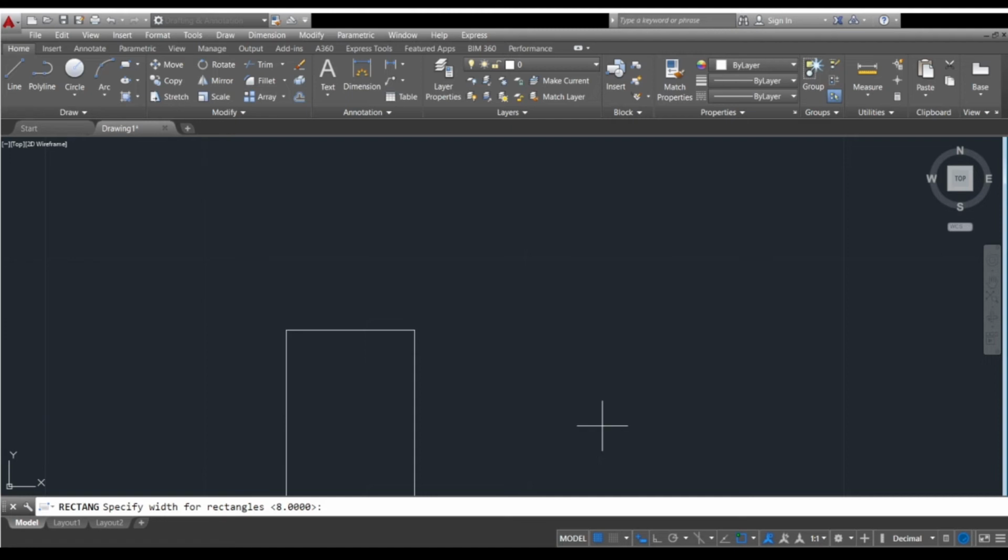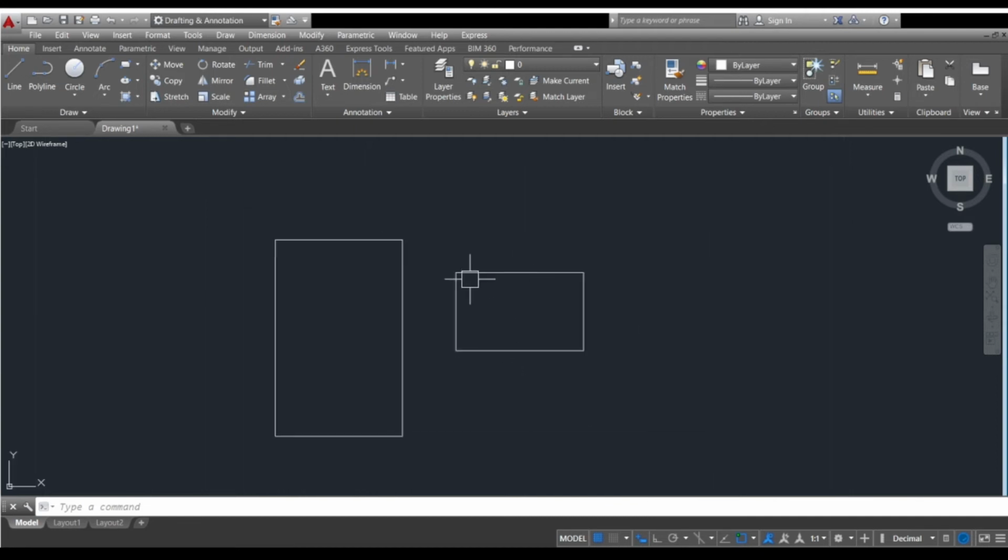The width is, let's say, 5. Okay, so specify the other corner point. So this is our rectangle drawn using the dimension option with the length of 8 and the width of 5.